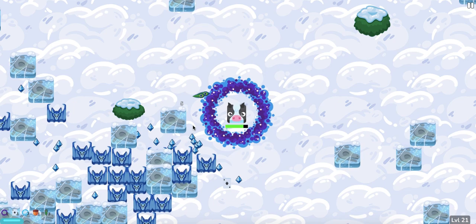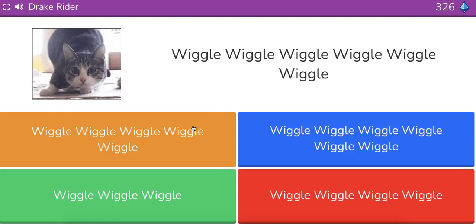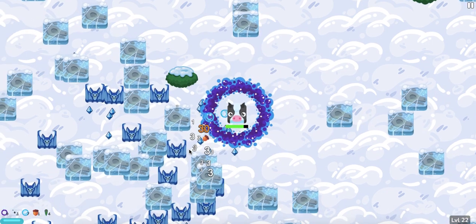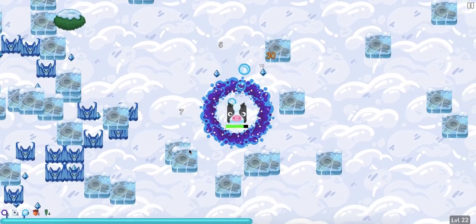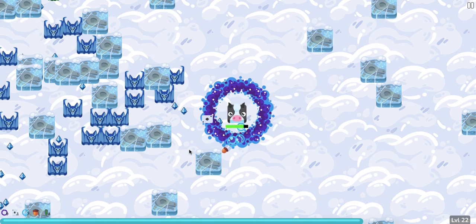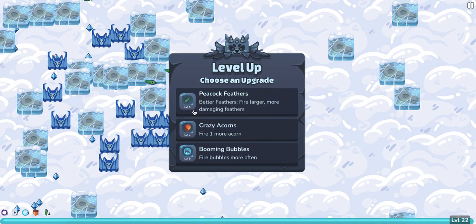I'm actually going to pick peacock feathers because those are really good because they shoot out and retract. And when they retract, they do damage. And as you can see, I got to wait quite a while. And this is on all the upgrades. To get the original upgrade, the one that you actually pick, it takes quite a while to get to level 10 here. I'm just waiting for it.